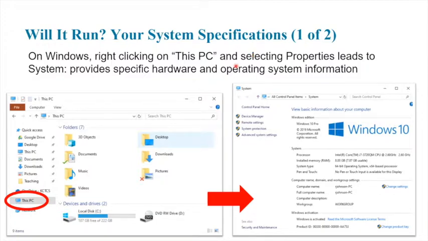On Windows, if you go to File Explorer, this window here on the left, and if you right-click on this PC, you will be able to, in the context menu, select System, which will show you this information about the computer.